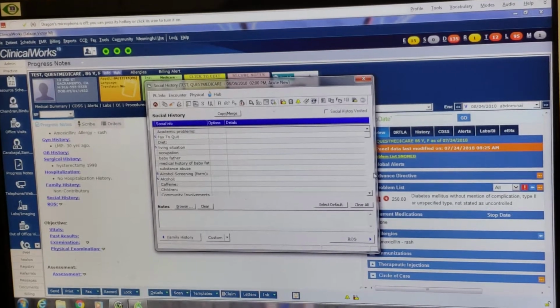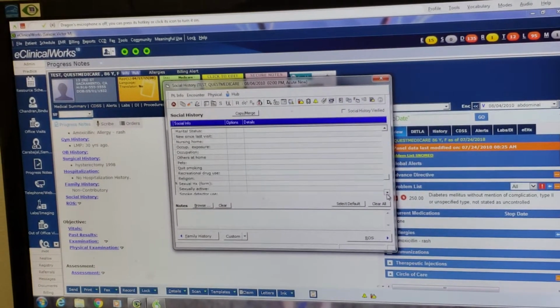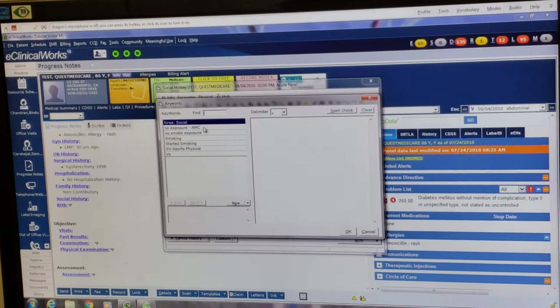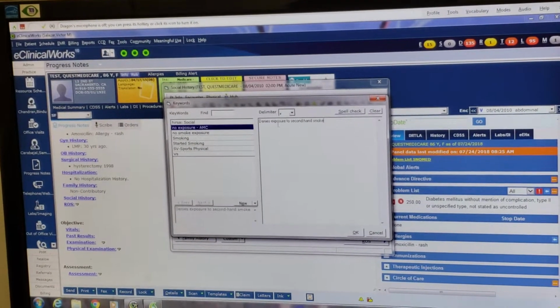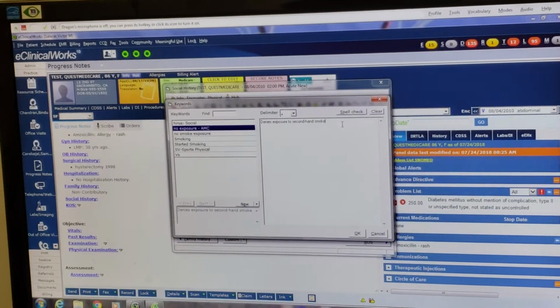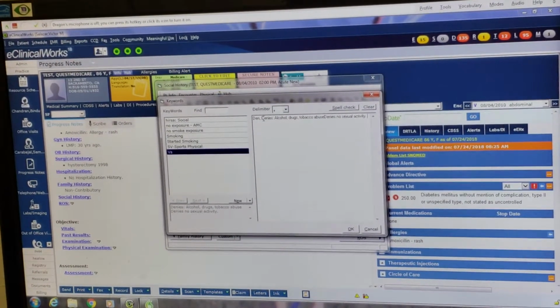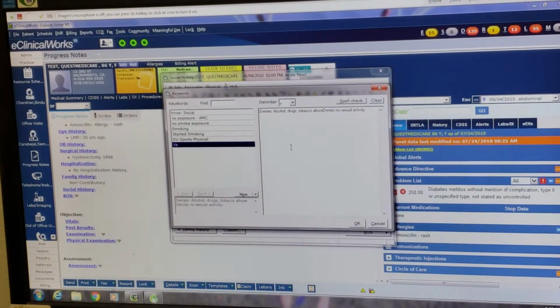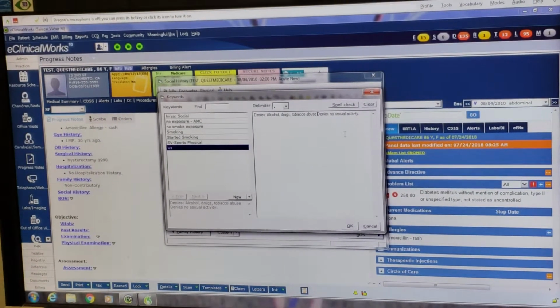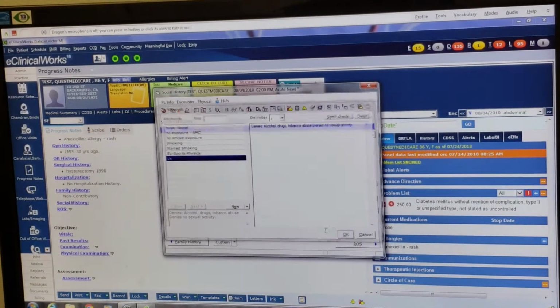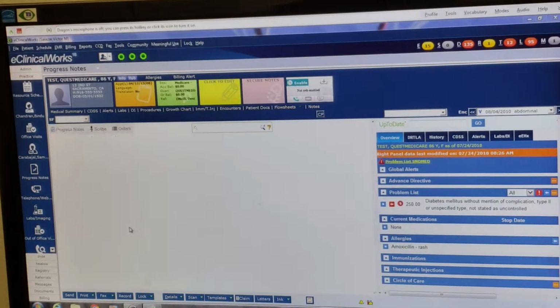You can just follow and fill out these, or I have some templates, like for example, denies exposure to secondhand smoking, or denies alcohol, drug, tobacco abuse, denies sexual activity at this time. So you can do that.